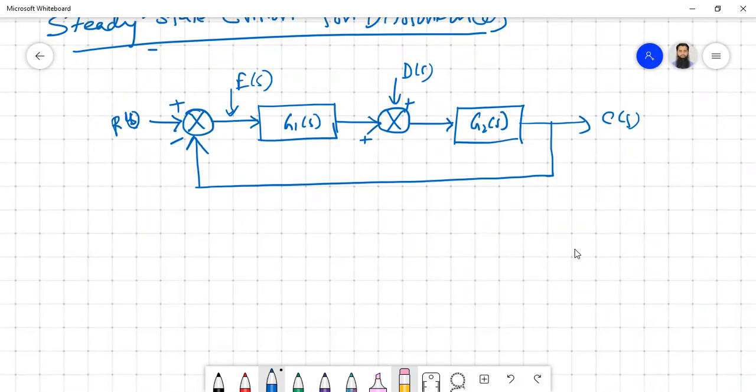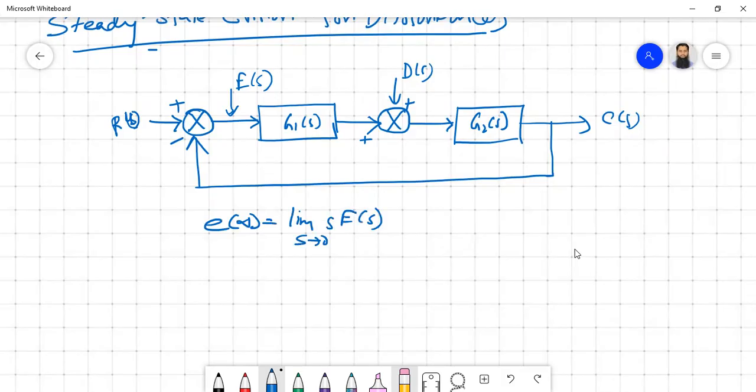Let us see how we can derive the formula for the disturbances. As I already said, it can be in any location. We are just assuming that in this junction we have the error. Now let us derive the formula. Again, our error formula is simple: the steady state error is the limit as s tends to 0 of s E(s).